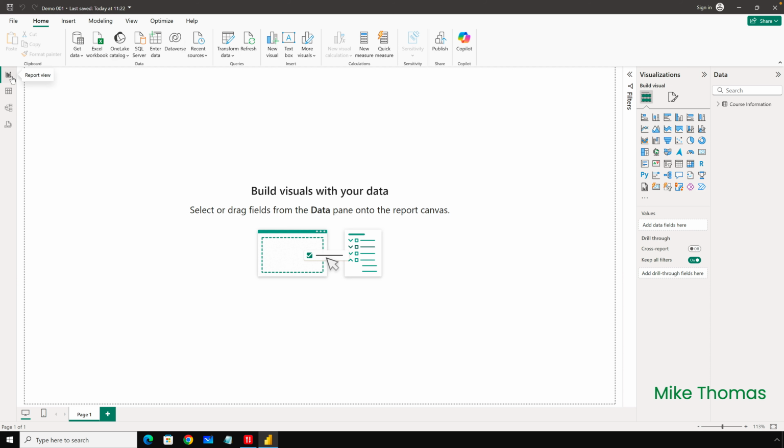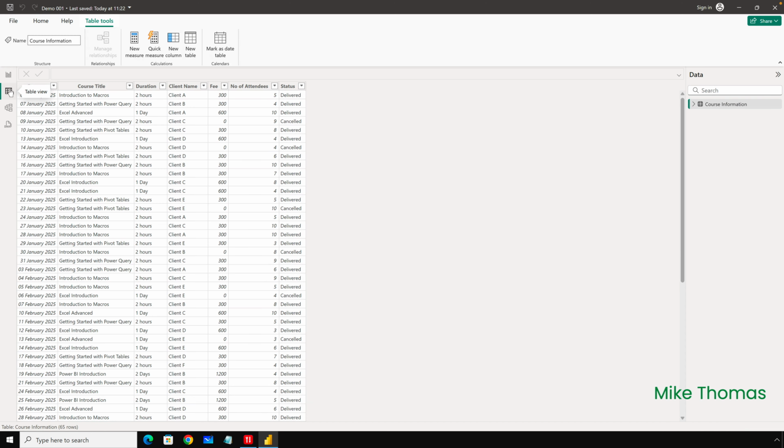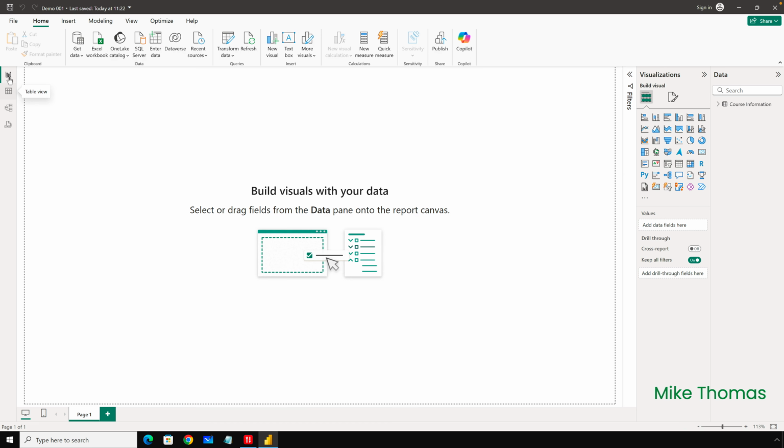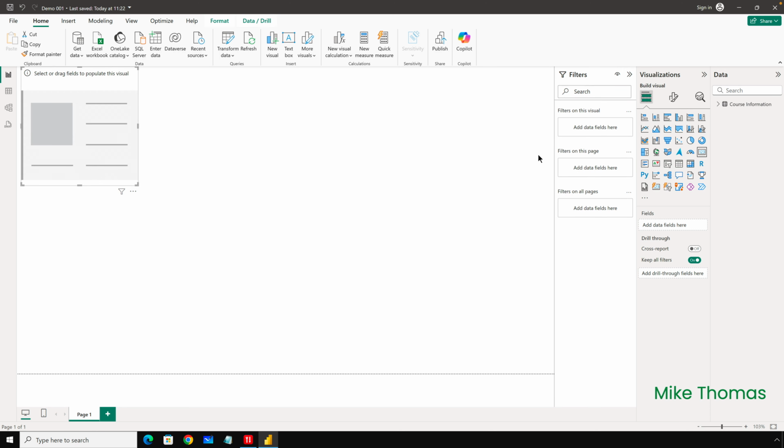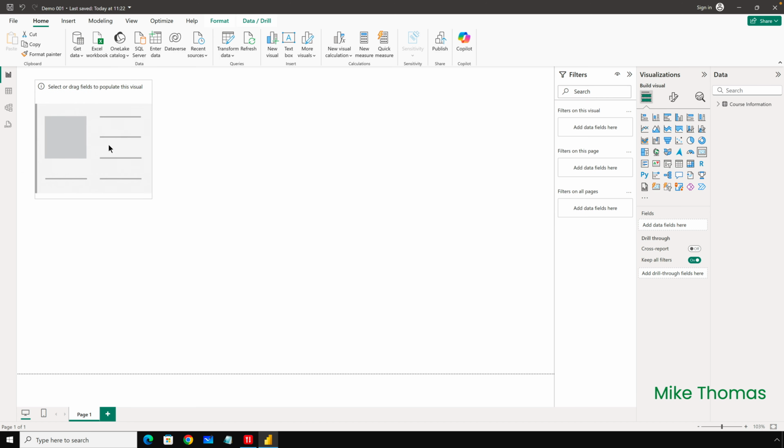I want to display as a single figure, not a chart, the total revenue year to date. In other words, I want to add up all the numbers in the fee column of the table. And for that, I'm going to add what's called a card. A card displays one single value, so it's great for totals. So from my visualizations panel over on the right, I'll click the card button, which is the one with the 1, 2, 3 on it. That adds a card onto my canvas. I can move that card and place it exactly where I want it. I can also resize the card.